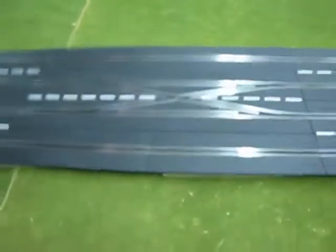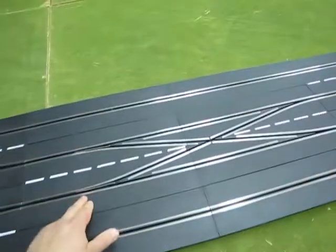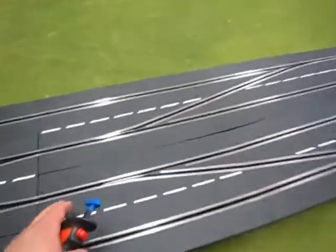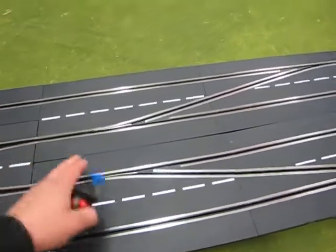Awkward camera time. I don't know if you can see it, but there's your ports and plugs. Those ones come with the pit lane, so that you can hook power in through the pit lane. Now this one is the double crossing. And from there, I've then got the left-right in reverse order for the switches.